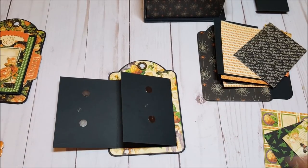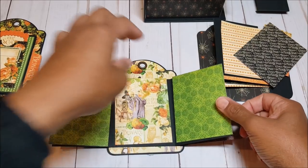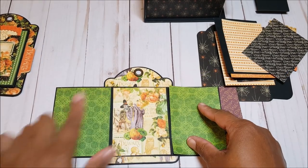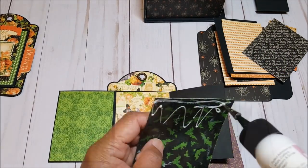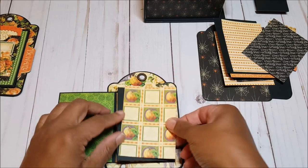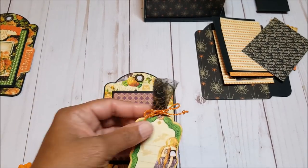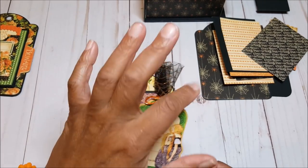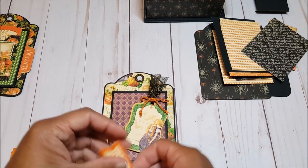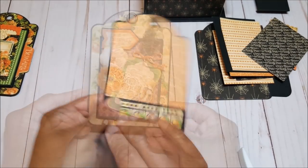Let's finish decorating this. Here's how our photo mat layout will be — this right side is one-eighth inch smaller than the other so the panel can fold in easily. For the outside, I've taken a little chipboard piece with a black tulle and gold spiderweb trim, wrapped orange and gold twine around it, and placed it on the tag. This is our second completed tag — and that's the back.